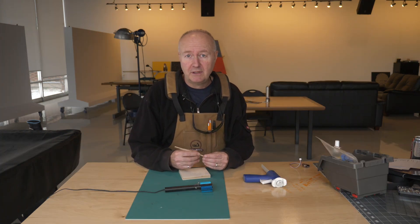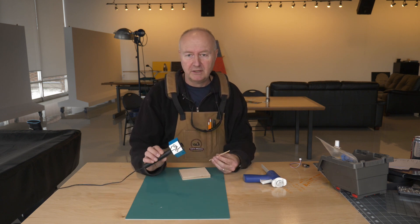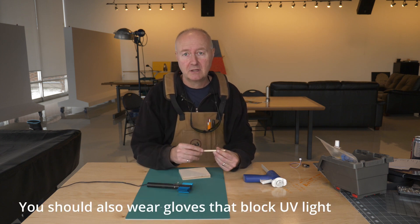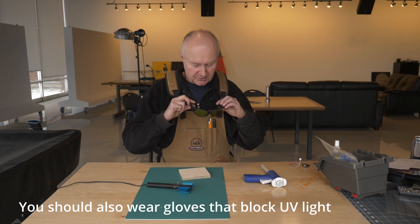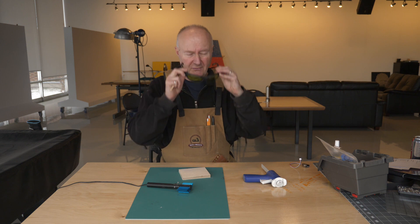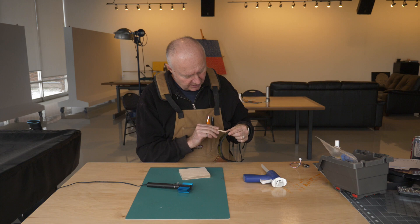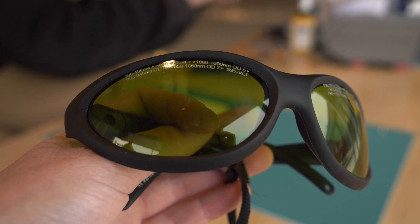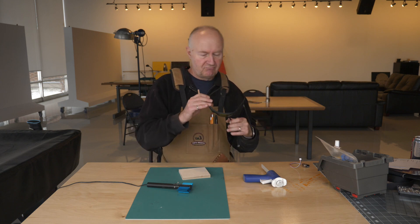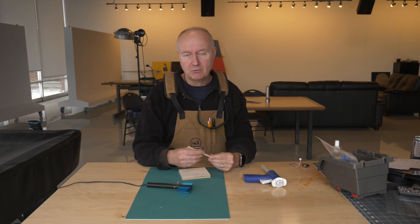One thing to mention about these UV cured glues is that the UV light emitted is hazardous to your eyes, so it's important to wear proper safety glasses. These ones cover a wide range — we use them for our fiber laser as well. It says right on them that they're resistant from 100 to 400 nanometers, and the UV coming out of the lamp is at 375 to 380 nanometers, so we're good.